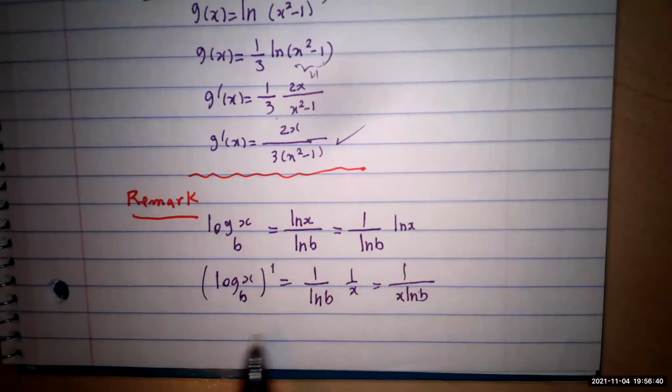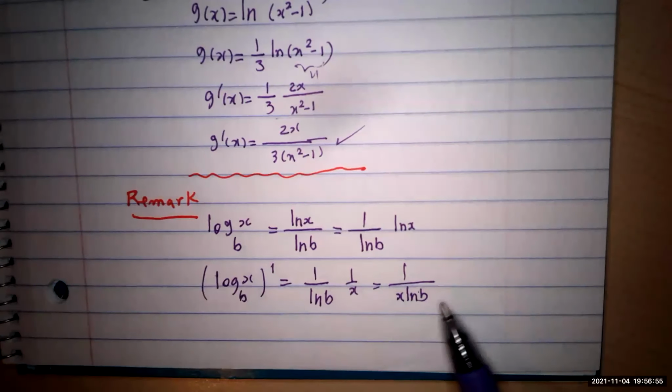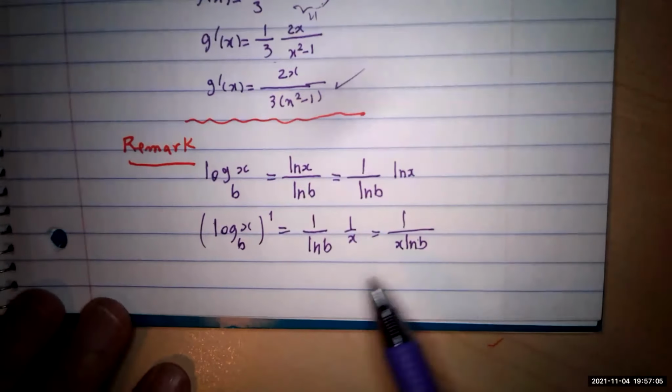But we don't usually memorize this type of formula because we don't like to carry this ln b all the time. That's why we just use the natural log as our base. So the derivative simply would be 1 over x. You don't have to carry these numbers. But if you have it, as it is in your book, then you are not going to worry about it. So I'll just give you one.